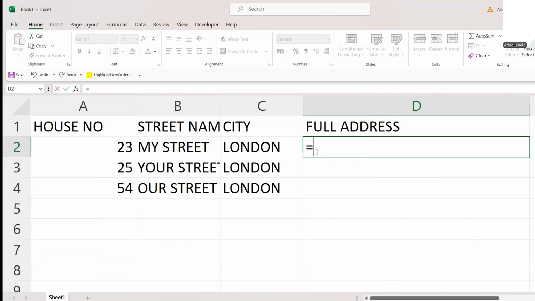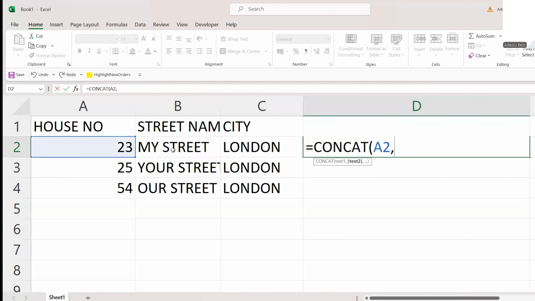So it equals concat, open parentheses, first text, comma. Remember the space at this point? Quotation, space, quotation, comma. Yeah.